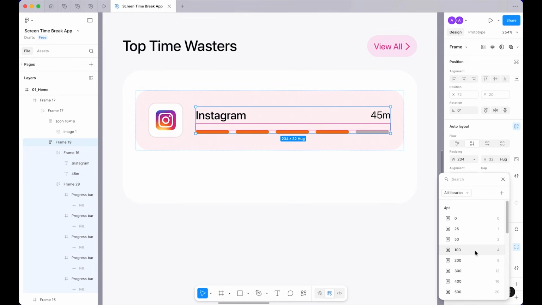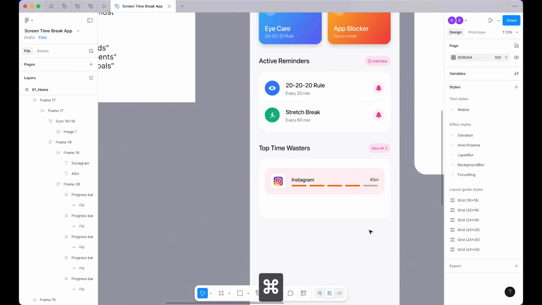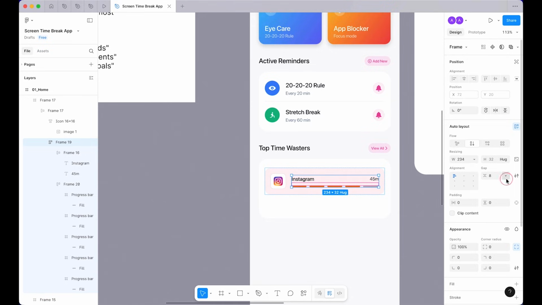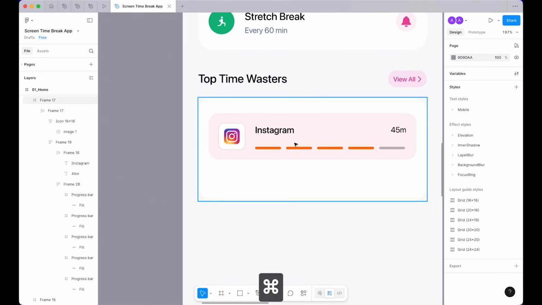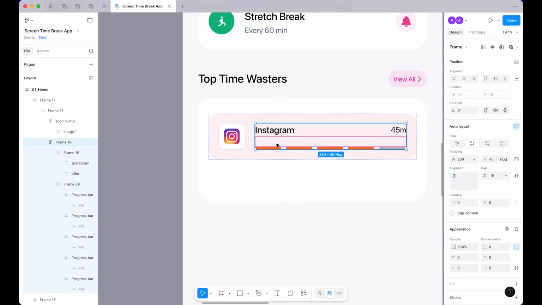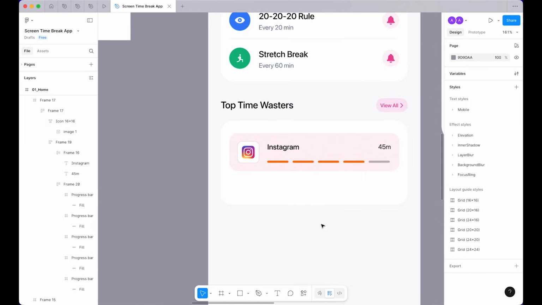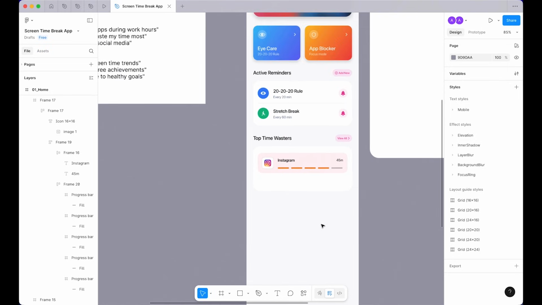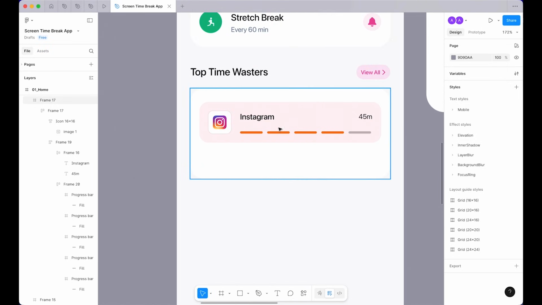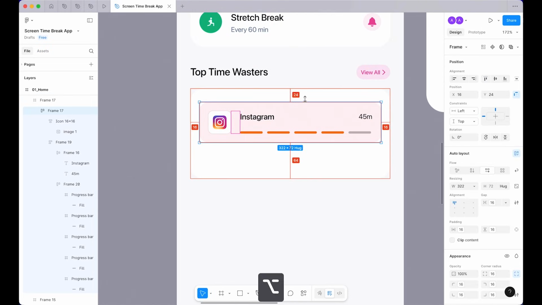So I think 8 is a bit much. If we can make it 4, 4 is slightly smaller. We can also try 16 and align it to the top. I think this looks good, so let's leave it.